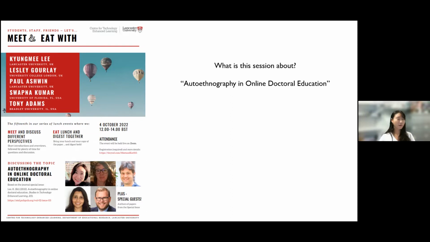As you can see, there are two themes here. Autoethnography is certainly one thing that we're going to talk about today, but online doctoral education, as a setting where this autoethnography has been done, is also really important for us to come back and unpack. I'm going to talk about why autoethnography, among all the different types of research we can potentially do, especially in the TEL program, which is Technology Enhanced Learning at Lancaster University. There are different and probably more popular and dominant research approaches, but why did we choose autoethnography to kick off our doctoral journey? That will be the first part.